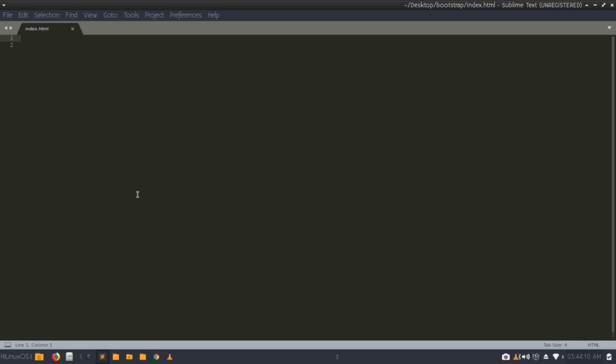Let's go to index.html file and let's create basic markup. I am using Emmet. Learn Bootstrap, it's the title. So let me increase the font size so you can see.